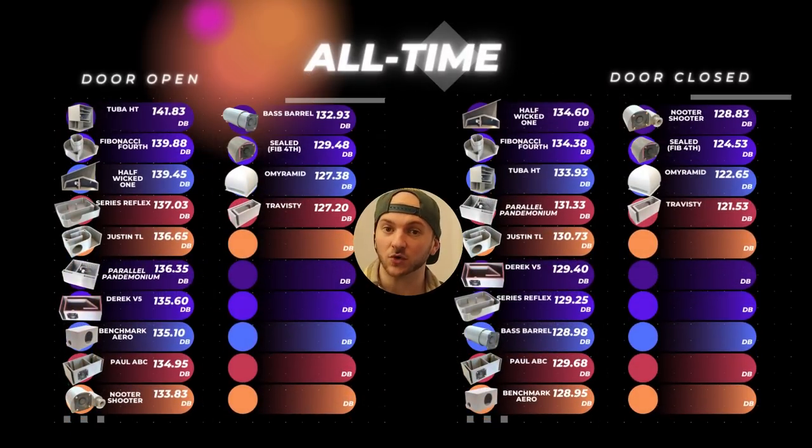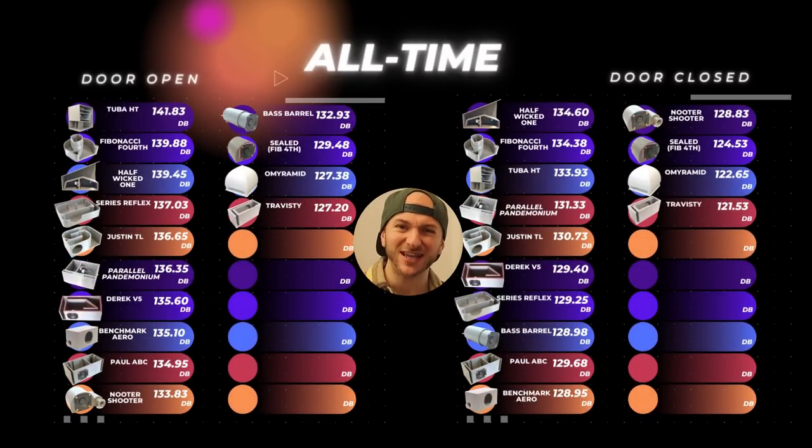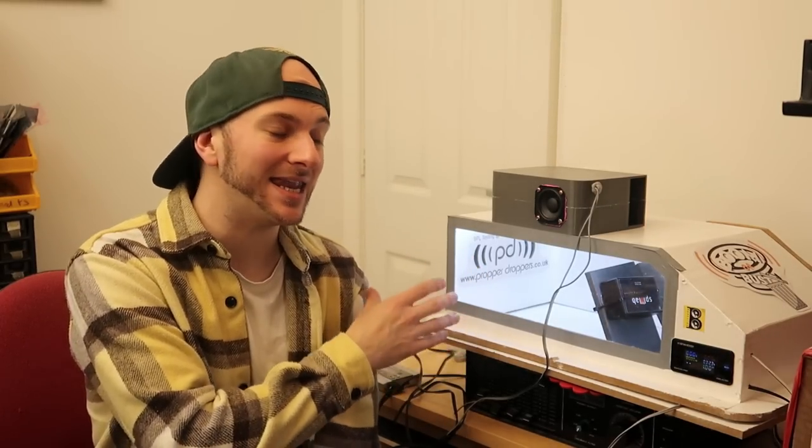Looking at this overall with the door closed, you can see that it's actually only a little above the base barrel, which was a very tiny little enclosure. And I think that smaller enclosures actually benefit from the door sealed off test because they take up less space in the cabin. And I think that it's easier to get louder with more cabin volume available with the door closed, getting rid of that Helmholtz mode.